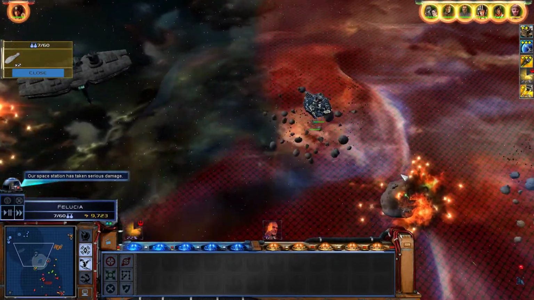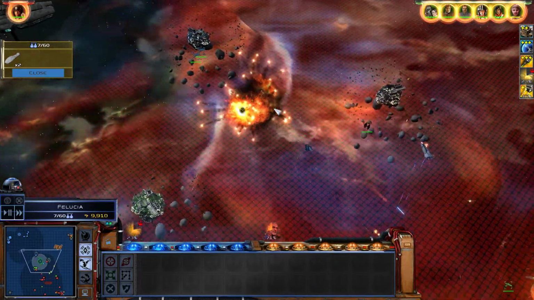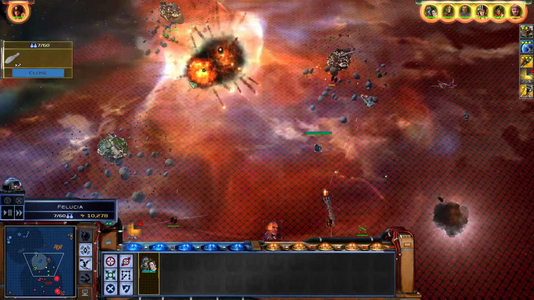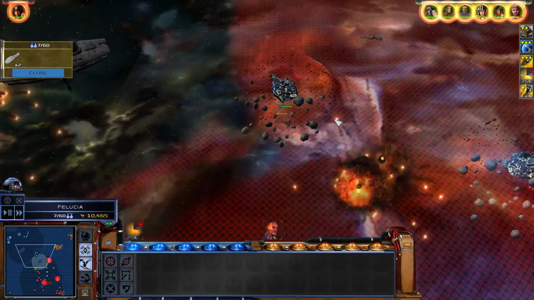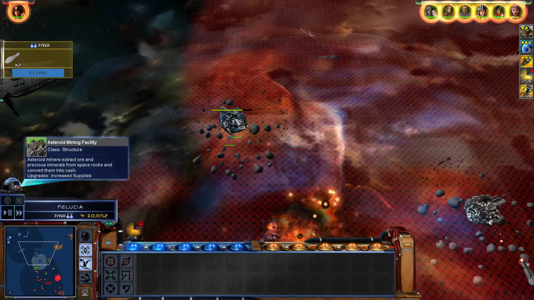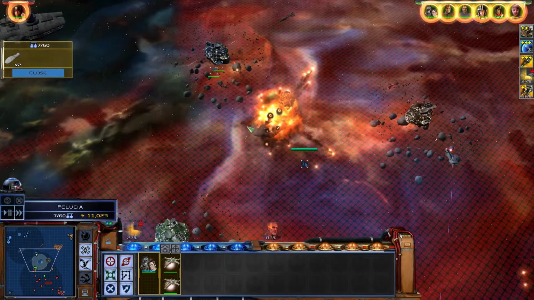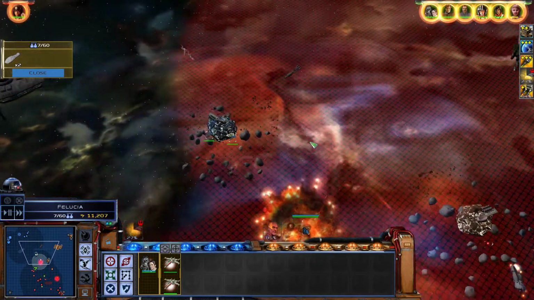Our space station has taken... You mean the one that is exploding? Yeah, I'd say that's serious. What are you thinking? Han, go ahead and pull back to our mining facility. Oh no, that Corellian. Dang it. Okay, we're actually going to send you guys after him.